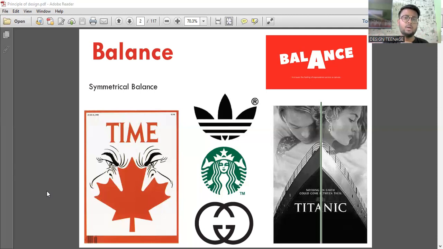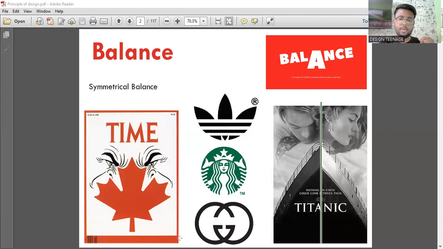Now let's assume, when we are talking about a mirror image, what is not symmetrical? We have seen several alphabetical letters which are symmetrical and which are not symmetrical. If A is placed in front of a mirror, we will see exactly the same A itself. But let's assume the letter E is placed at a mirror, for example, you write E like this, and you are placing an axis vertically, and that vertical axis is actually a mirror. What we will see, the reflection of E will be different. So hence it is asymmetrical.